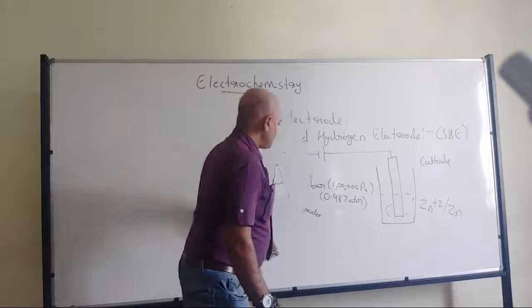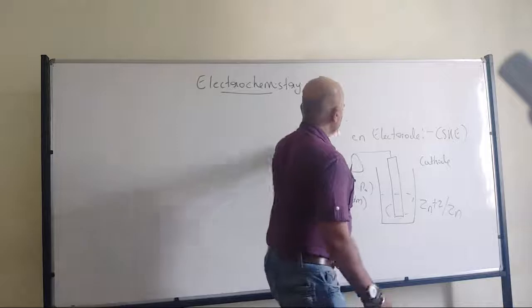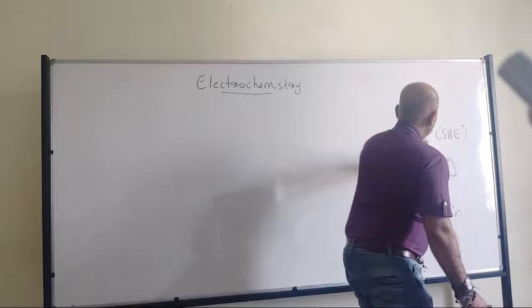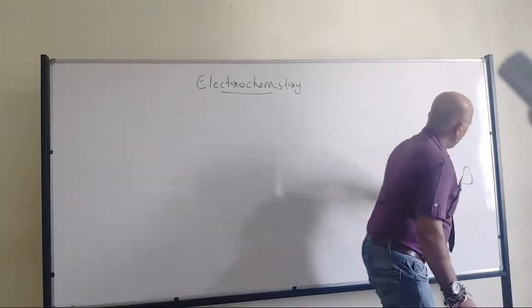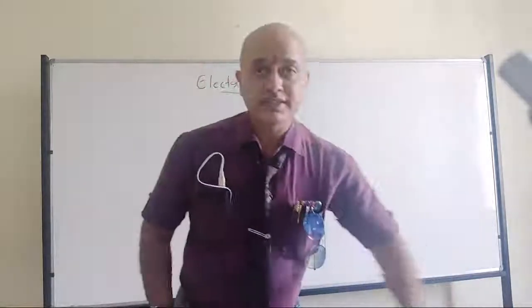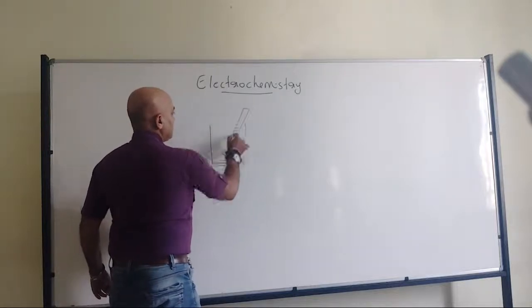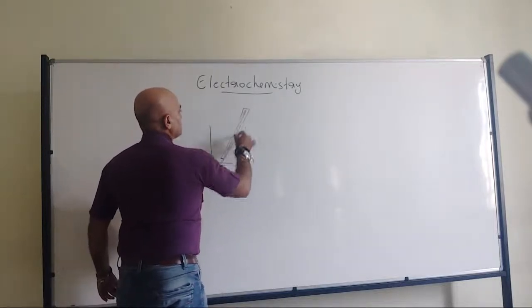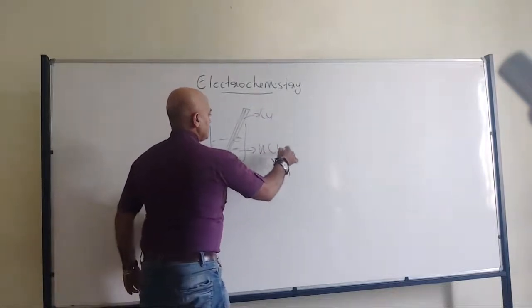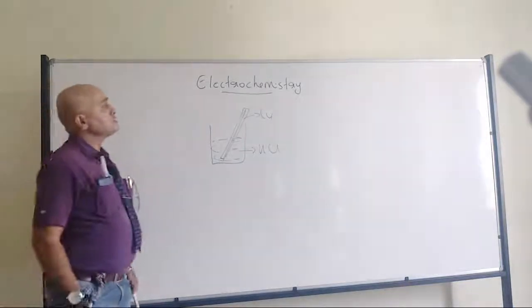Therefore, there can be a question. I think it's there in your textbook also. For example, I have a copper rod. If I put it in HCl, what will happen? Will the copper be denatured, will the copper vanish, or will the copper rod remain as it is? This is a container, and in that container I have kept the copper rod. This solution has HCl, maybe 1 molar or whatever it is. So what will happen to the copper rod?